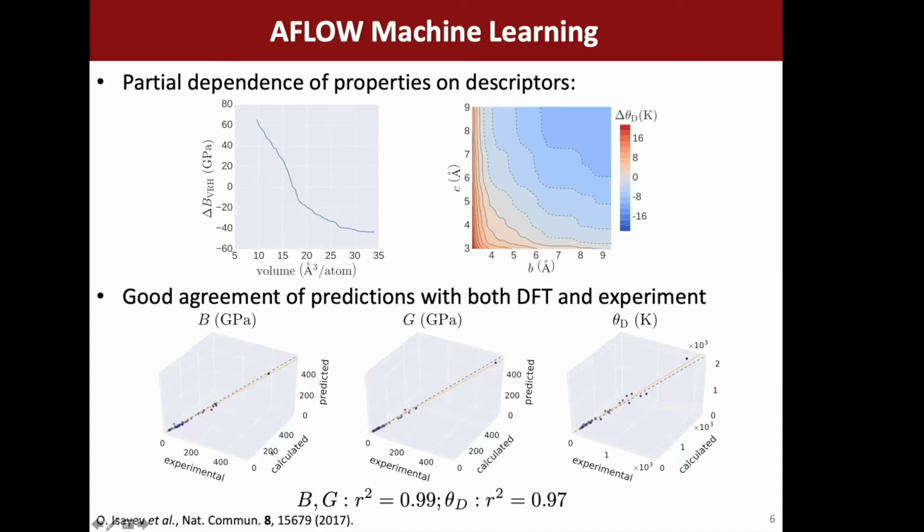Because in this case, the calculations are a reasonably accurate prediction of the experimental values, and the predictions are relatively reliable compared to the training data, that means that because the training data is also reliable, they're also relatively reliable to the actual experimental values. And you can see these R squared, so essentially the correlation is quite high. It's of the order of 0.99 for the bulk and shear modulus, and of the order of 0.97 for the Debye temperature. So you can see there's a bit more of a spread on the Debye temperature than there is for the bulk and shear moduli.